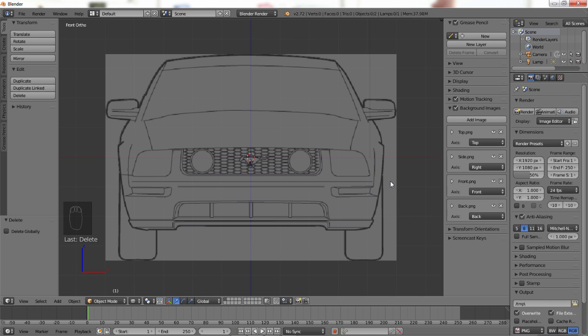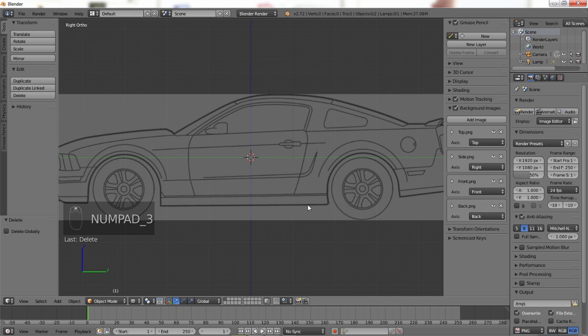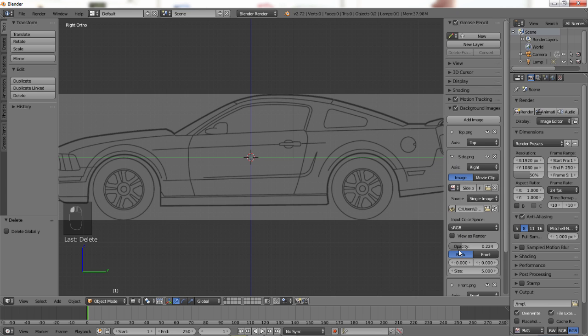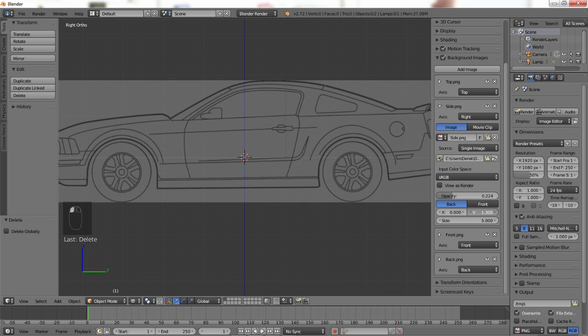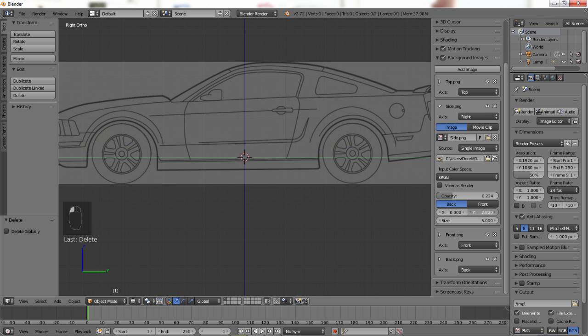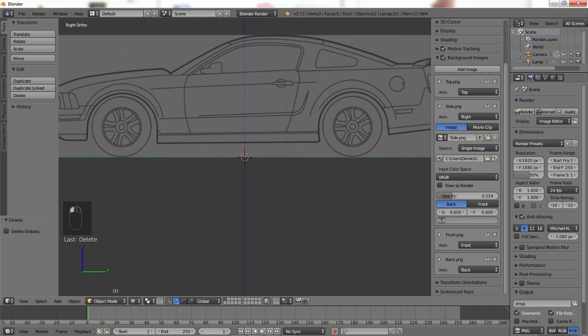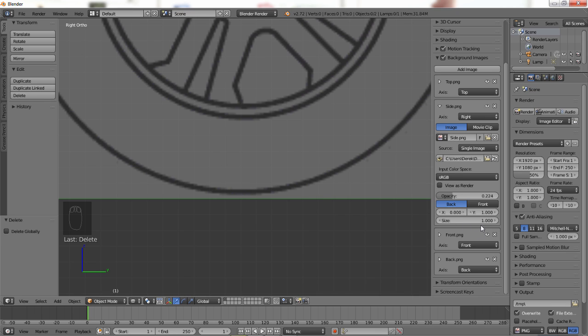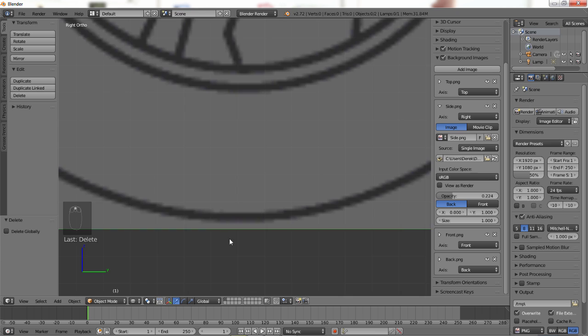So now the first step in aligning our image, let's start with the side view, because it has a good representation of where the vehicle would be sitting, the bottom of the wheels. What we're going to do is drop down the side view, and we're going to move the image up till the wheels just touch the line. Now don't forget to change all your scales to 1. Now since it's scaled to 1, all I had to do was move it up 1 blender unit in the Z direction up, and it's almost perfectly lined up.